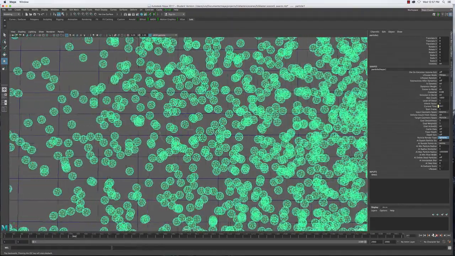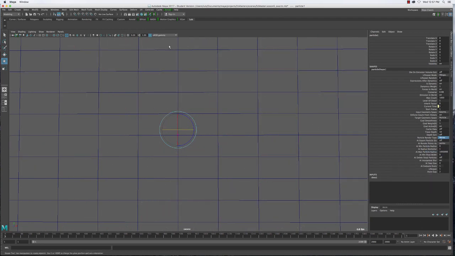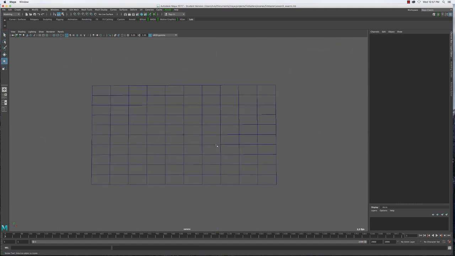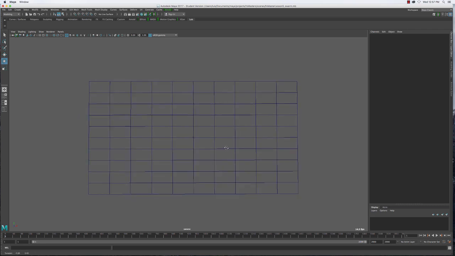So how do we avoid that? Well, not that hard. Put that back to points. One thing that we haven't done is save. Let's save just in case. Great. Move out. And what do we do now? Well, I think the condition that we can put is to say, I want particles only to be born on the edge, down here, on this edge, for example, right here, and I know that this is the beginning of the V direction.